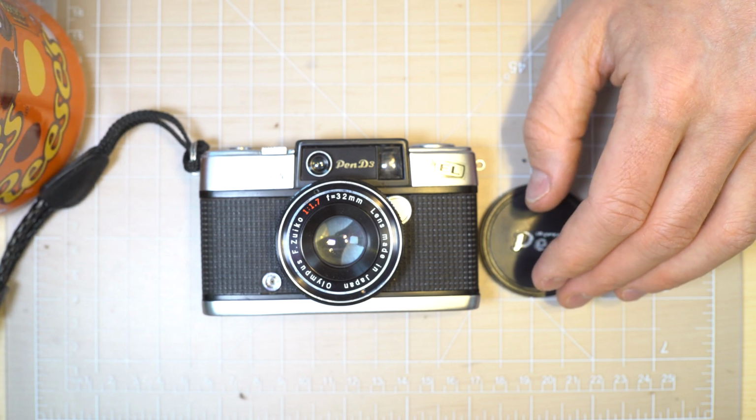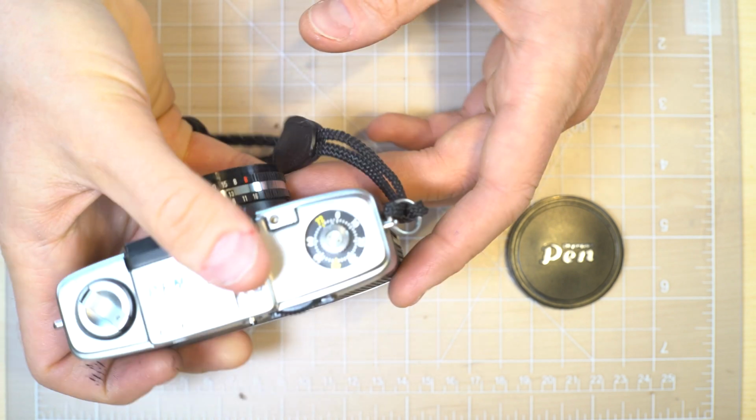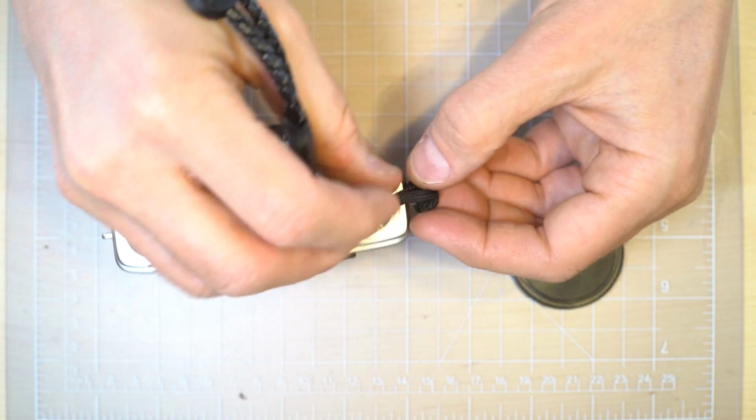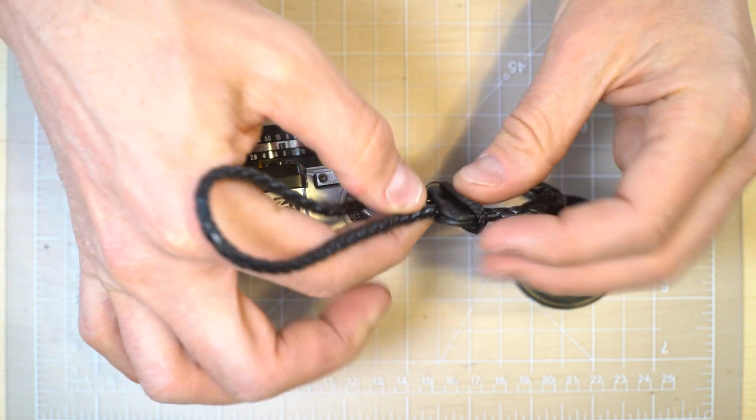So if you have your Olympus Pen D3, we're going to go over what everything on the camera is, and then we will talk about what it does and how to use it to take photos.